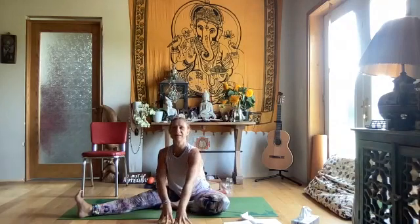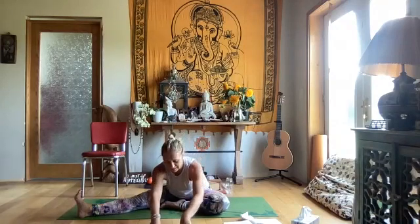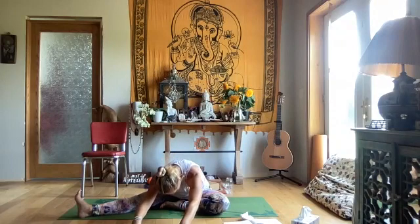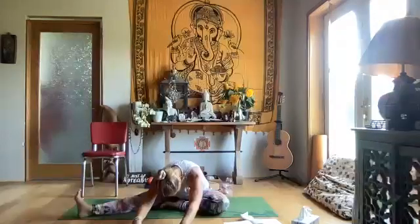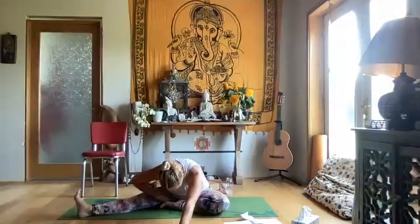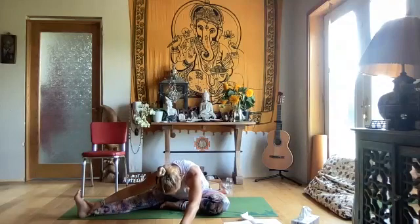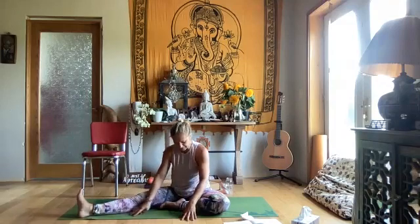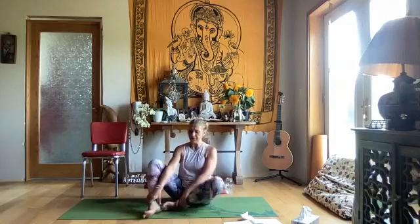Exhale, release your arm. Walk your hands forward, coming into rounding your spine. Exhale, come forward, fold forward. Just to pause, take a deep breath in and exhale, soften through the spine. Deep breath through the entire right leg. And inhaling, slowly rising. Bring your feet together.